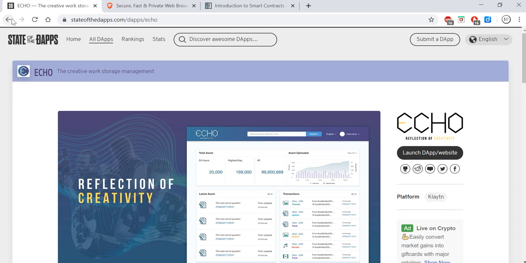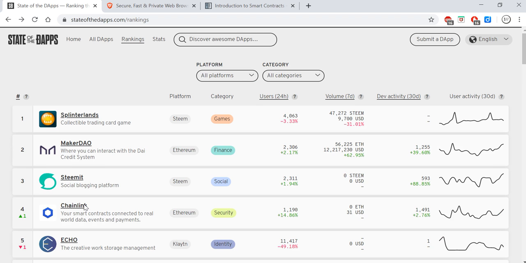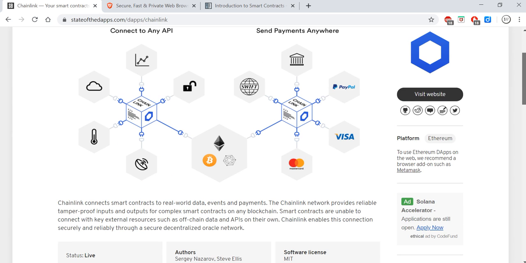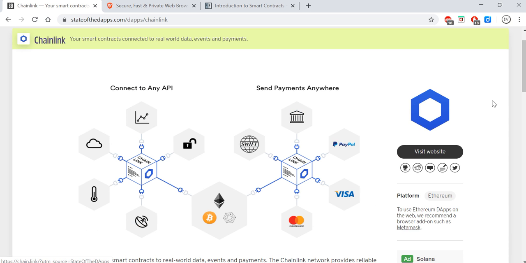For example, if you want to look at the concept of smart contracts, let's go back here. Sorry, I clicked into that. Let's go into Chainlink and have a look. In the previous one with Dvery, we had to get a browser add-on, MetaMask. With this, you can visit the website.